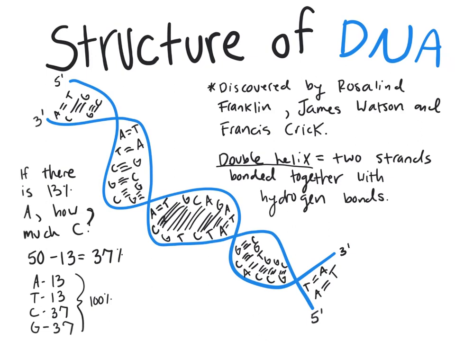This anti-parallel situation is going to come into play when DNA replicates because it's going to cause one strand of DNA to be very easily replicated, and the other strand has to go through a little bit more of a challenging process to replicate as it is going in the opposite direction. So just make a note, anti-parallel is what that's called. And that in a nutshell is the basic structure of DNA that you need to know.